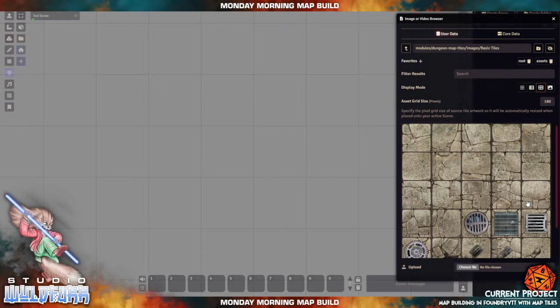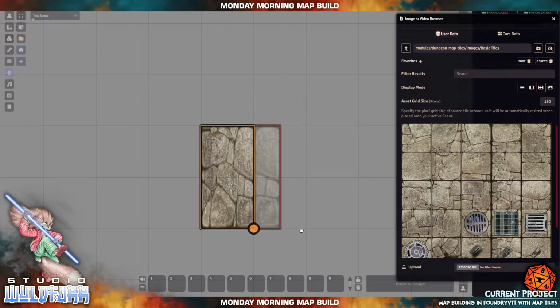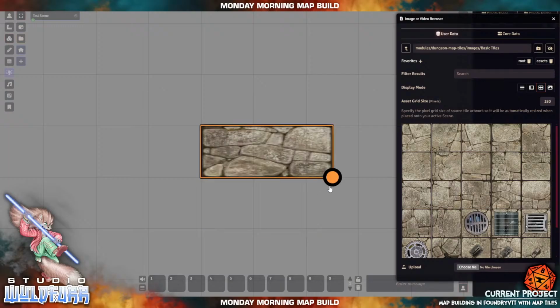Okay, so let's say we have put down something. What controls do we have? If you click on it, you've got this little circle down the bottom here. That allows you to scale the object, the artwork around.